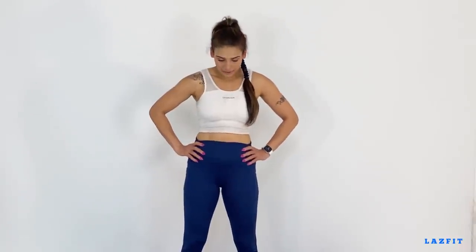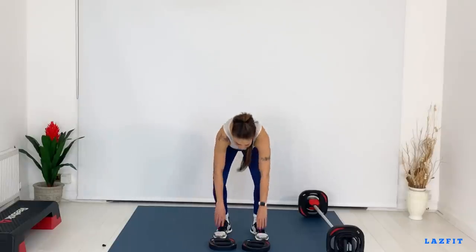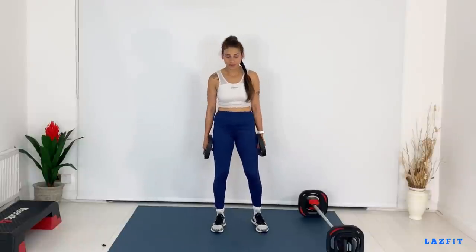Okay, so track 8, which is a shoulder track. As I mentioned, two small plates. Beginners, obviously, definitely small plates. And we have 4 rounds of work, okay? We also have push-ups, so make sure you have some space and a barbell as well, okay? So 2 rounds with the plates, 1 round with the bar, and 1 round push-ups, okay? So we're going to start with the standing fly.